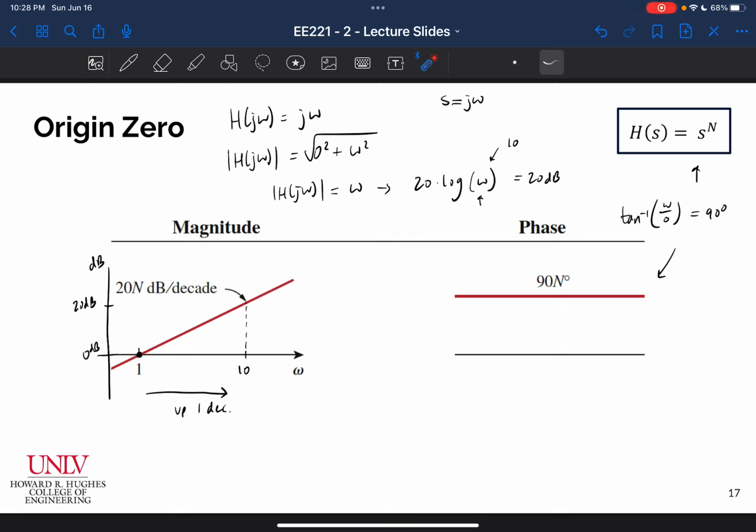So I'm going to go ahead and end this video. I think it's probably gotten a little bit long, and then in the next couple videos, I'll show you the origin pole, and then the simple pole and the simple 0 behavior, because those are the 5 terms that we're going to look at as I try to wrap up this module pretty soon. But again, just noting that this is how we're finding this behavior: we're treating this as a factor, or as sort of a mini transfer function, taking the magnitude, taking the phase, and it just so happens that we can generalize the magnitude and the phase for these terms, okay?